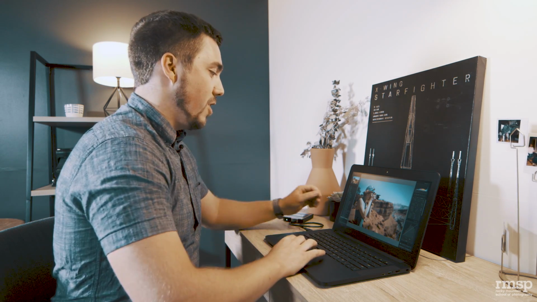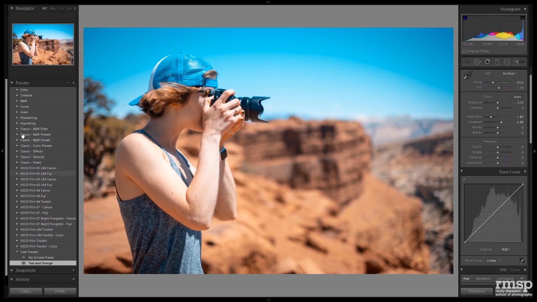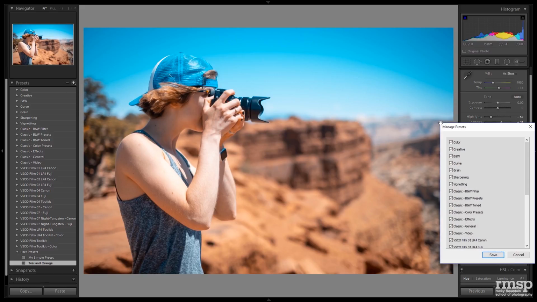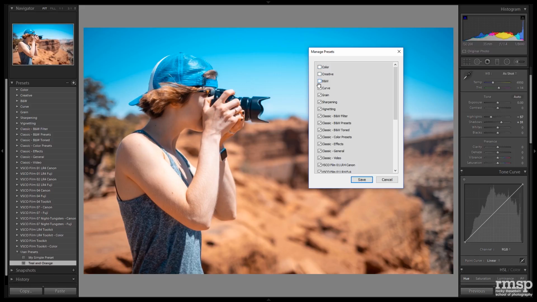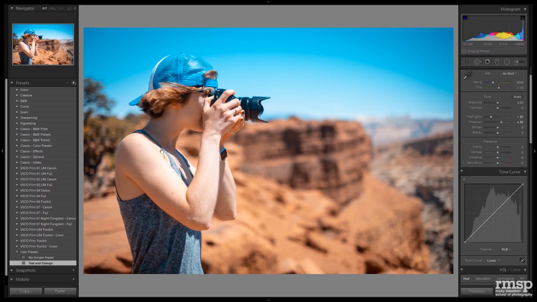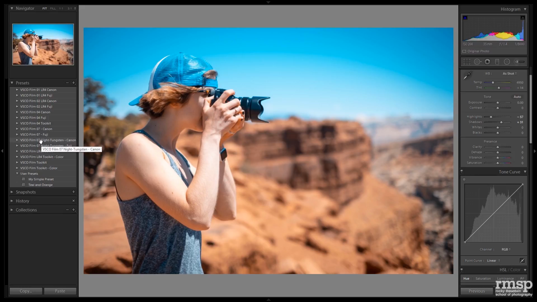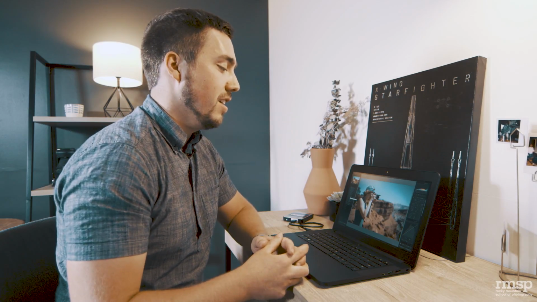One final thing I want to show, in presets, Lightroom gives you a bunch of presets, or Adobe gives you a bunch of presets. For the most part, they're pretty crap. I don't like them. So if you want to get rid of those ones that Adobe gives you, you can go to the presets panel, hit the plus sign, go to manage presets, and you can uncheck all of the ones that you don't want, which are all of these top ones that Adobe gives you by default. I think those are just not great. So I'm going to remove all those, hit save, and now my presets panel is much simpler. So pretty straightforward, pretty easy. Create some awesome presets for your photos.